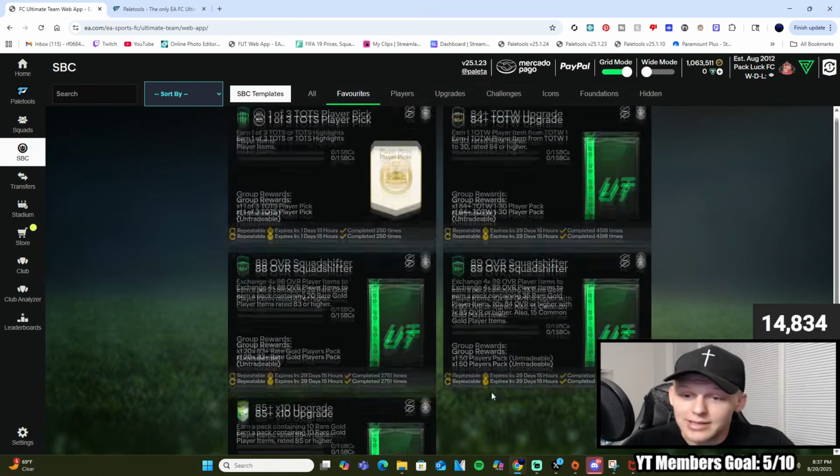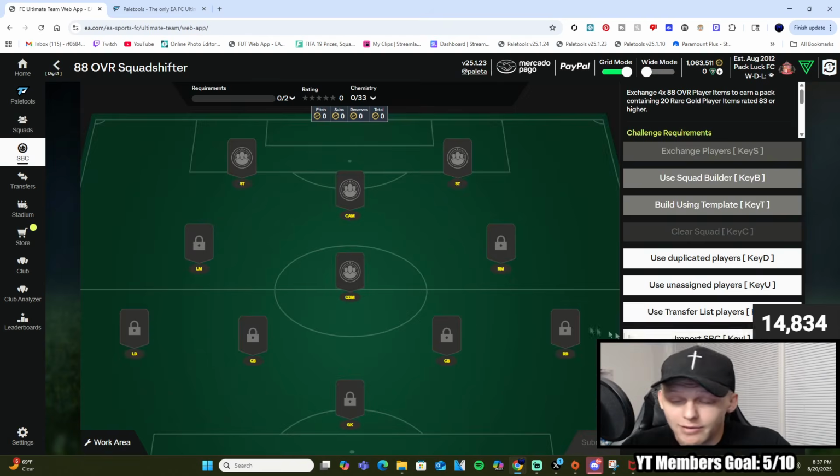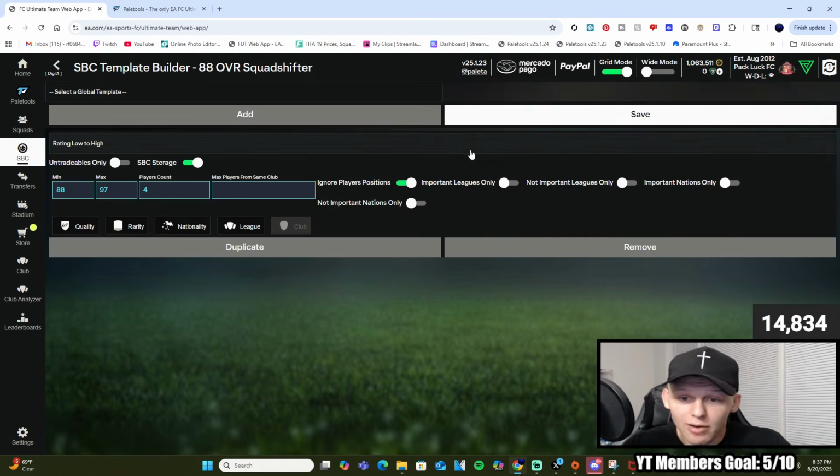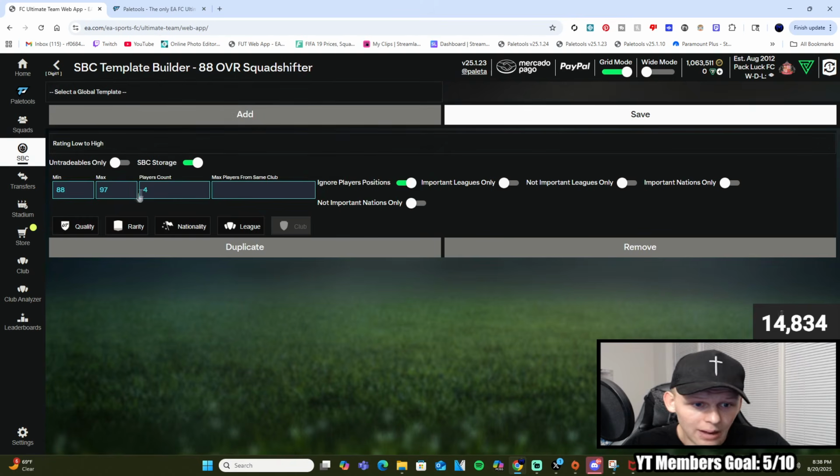So I'm going to give you an example of what this looks like for me. That one we already showed you. Another one we have is the 88 overall exchange. If we go into the edit SBC template here, as you see, I don't have a select global set for this. I could put it in. I actually don't even know what I have for this one. This one I have just all 88s to 97s. Player count of 4, starting with the SBC storage using low to high.